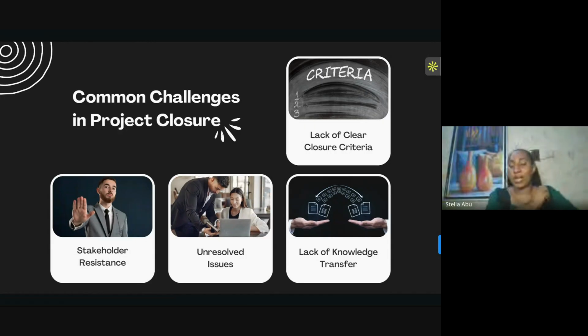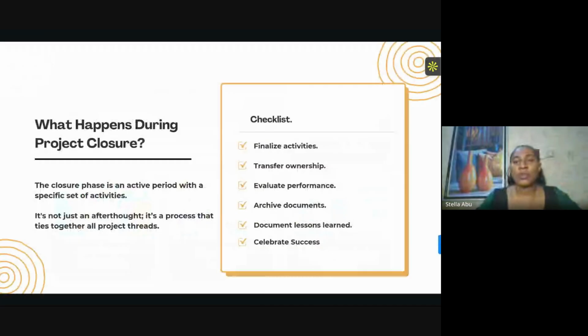Those are some of the common issues for project closure. We don't document these things that we learn. So for another project, you are still making the same mistake you made the last time. I will hear people say, no, I cannot make the same mistake, but it's a lie. People keep making the same mistake. Why? Because when they ended the first project, they did not document the lesson that they should have documented. Or they face stakeholder resistance, or they have issues that they did not resolve. So there can be a whole lot of things that can go wrong. So that is why we are discussing project closure now.